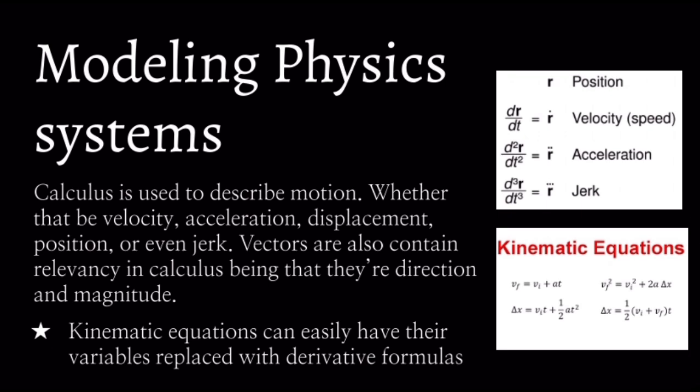Another thing that's introduced later in the course are kinematic equations, which are ways to describe motion, whether that be a point, a body, or a system, without considering the forces that are acting upon it. And just to really drive this point home, you can pick any kinematic equation and easily replace the variables within that equation with derivative formulas. So, for example, it wouldn't matter if you wrote velocity or the first derivative of position with respect to time in an equation. It's the same thing.